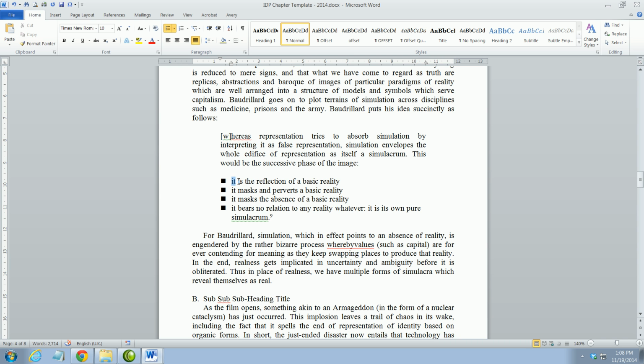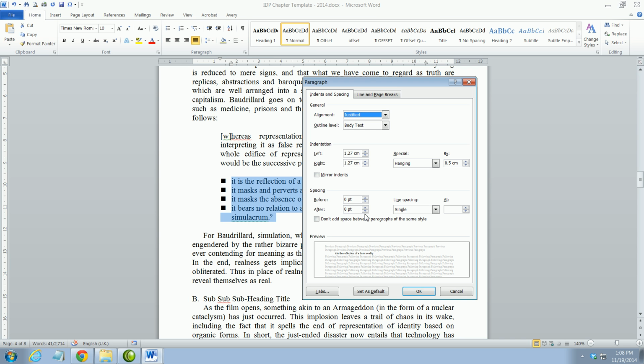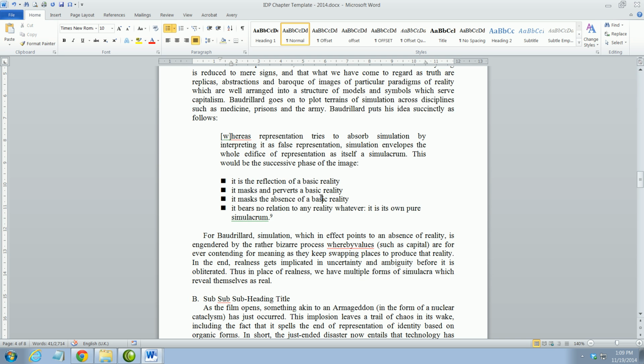So in your bullet point list, simply highlight the text area only, choose paragraph, and note how indentation is set to 1.27 left and right, but the special is set to hanging, and the hanging set is 0.5 centimeters. And that gives you the nice square look.